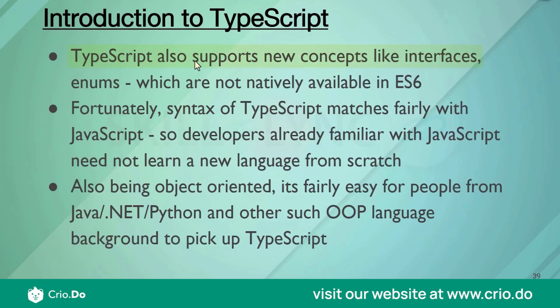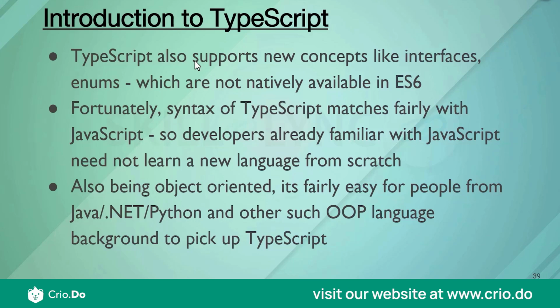So coming back, TypeScript also supports some new concepts. As I said earlier, it gives you a few enhancements over JavaScript like interfaces and enumerators, which are not natively supported by ES6 or JavaScript. And also understand one thing, that interchangeably JavaScript can also be called ES6, ECMAScript 2015, or ES6 Plus. So all these are nothing but aliases to the JavaScript name.